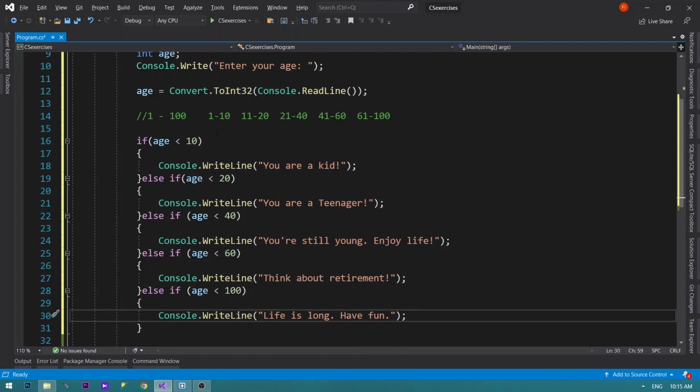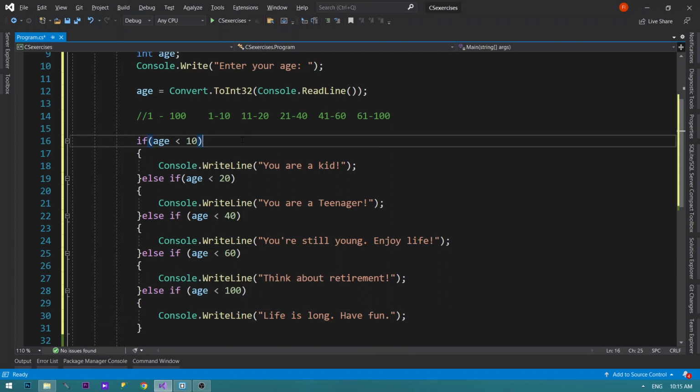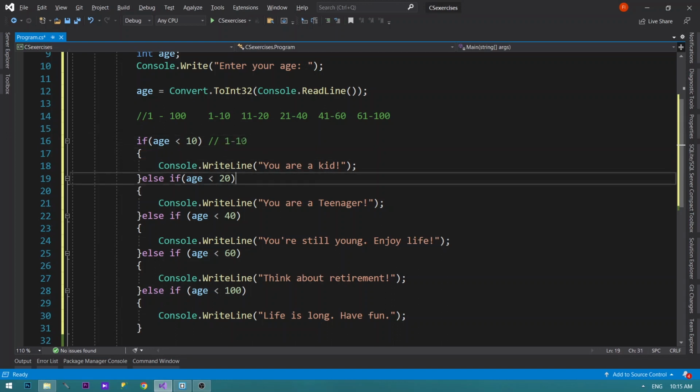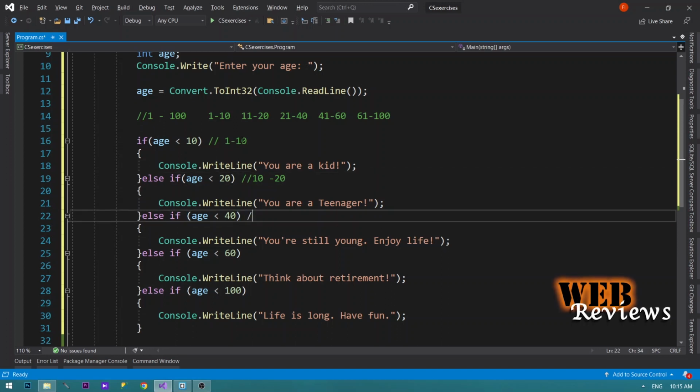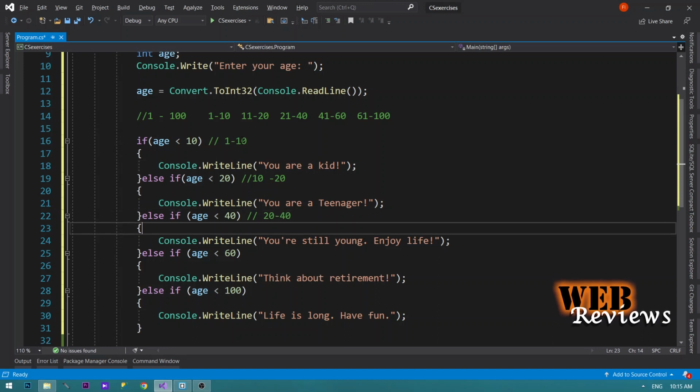Okay, so you see, these are ranges. This is how we define a range. So this one is the range 1 to 10, and this one is the range 10 to 20, and this shows the range 20 to 40, and so on.